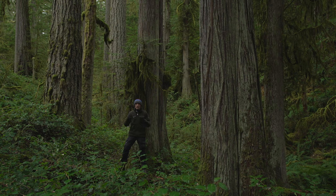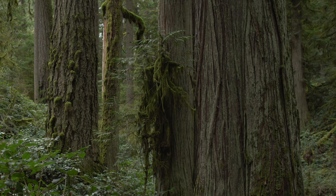So because I want to show off all the trees, I've decided to go for the wide shot. Now you'll see that we're getting light coming in from the right hand side. There is a gap in the tree canopy there, letting some ambient light come in. We have had rain, but that's stopped. And every now and again we get sunshine as well, so it's quite a mixed bag today.